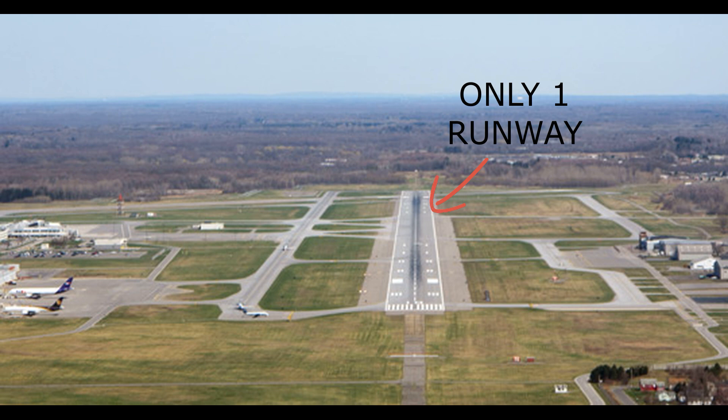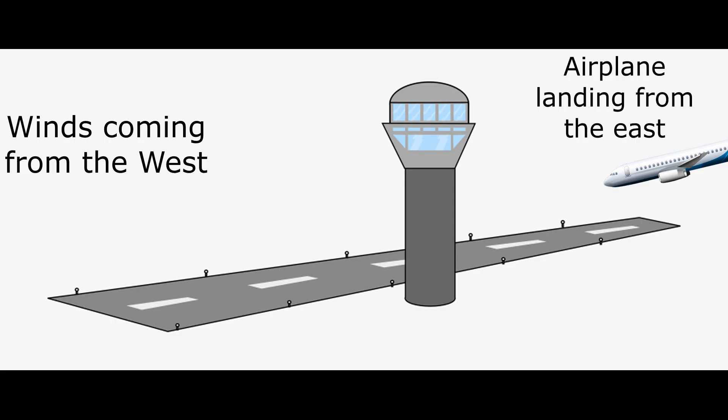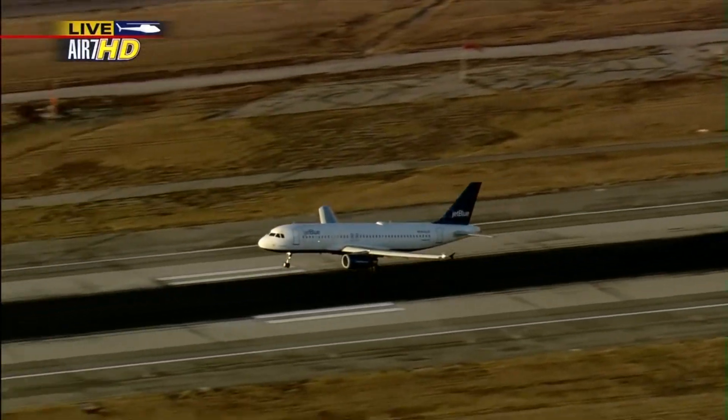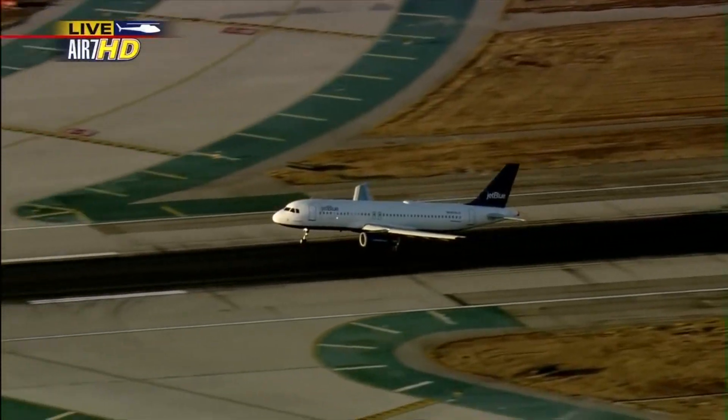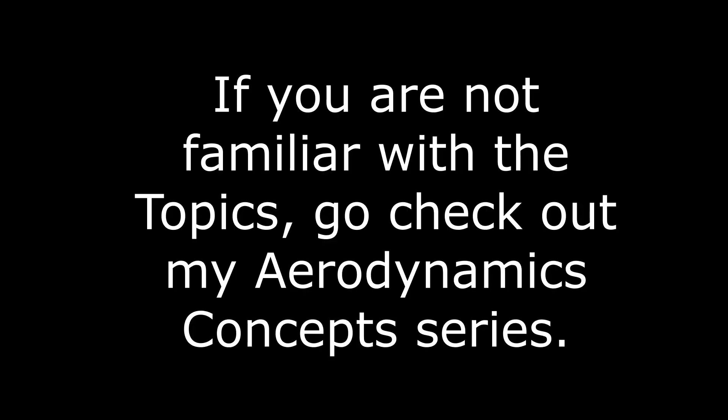In most airports like the Chennai airport, there is only one runway for landing. These runways are aligned in the direction opposite to where most of the winds come from, as airplanes like to land into the wind. For example, if the winds usually come from the west, the plane would land from the east direction. This relative wind reduces the ground speed of the aircraft due to the drag effect. Ideally, an aircraft would want to land with the lowest ground speed so that it occupies less space on the runway and there is less chance of the aircraft sliding off. If you are not familiar with terms like relative wind and drag, you can check out my aerodynamics series.